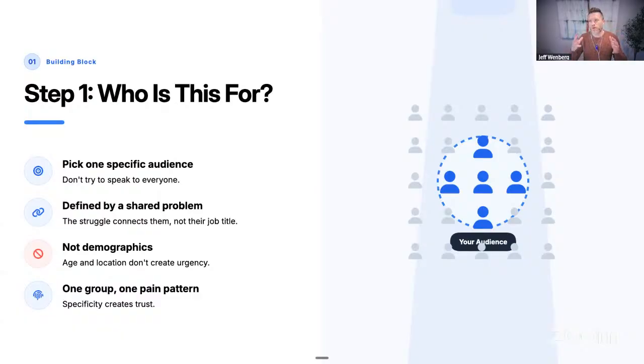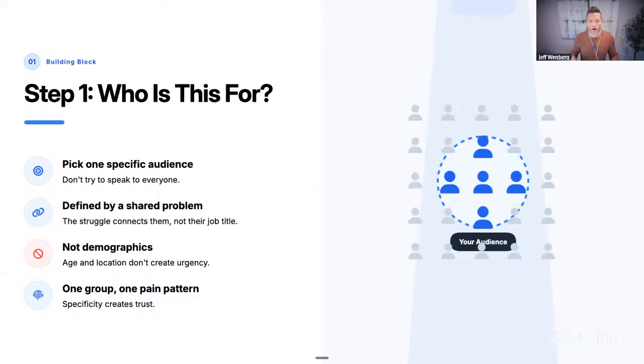So thinking about your ideal customer, your ideal client, the person that you most like working with, who is your offer for? Don't try and speak to, well, I can help men, I can help women, I can help everybody. We need to pick a specific person. And what I want you to shy away from is picking a specific demographic. Most people when they hear this think you've got to niche down. Okay, I'm going to serve women age 42 to 47 who are single moms and they have two kids and they drive a Toyota Camry. Yeah, that kind of helps, but it's not really what we're after.